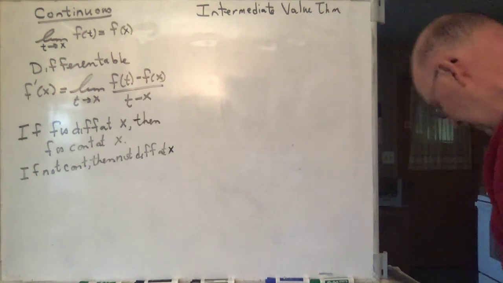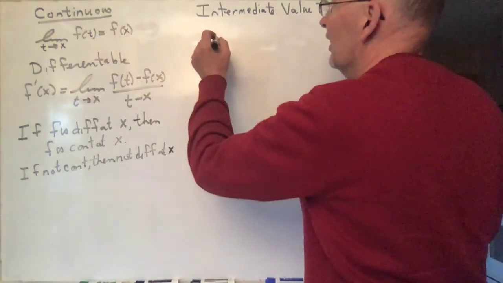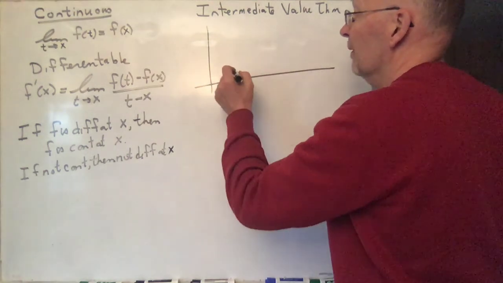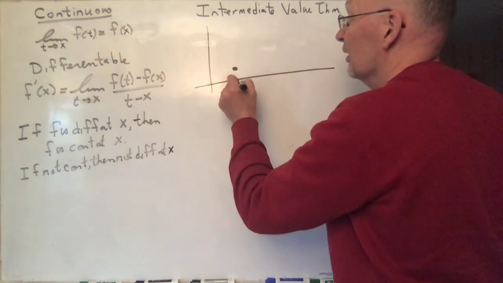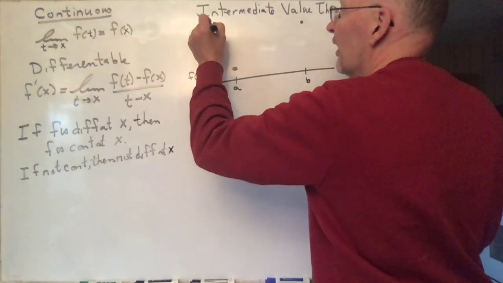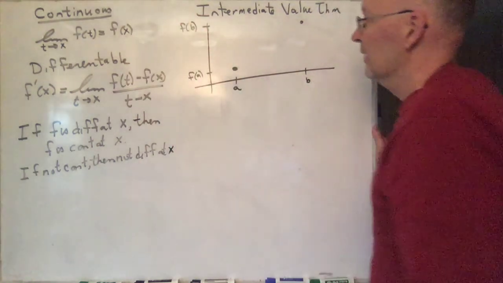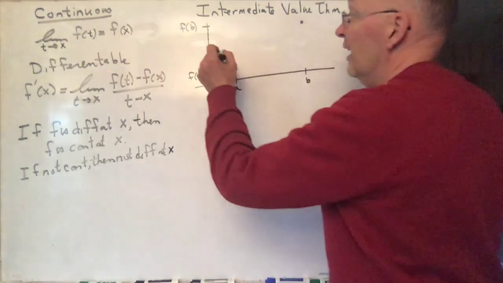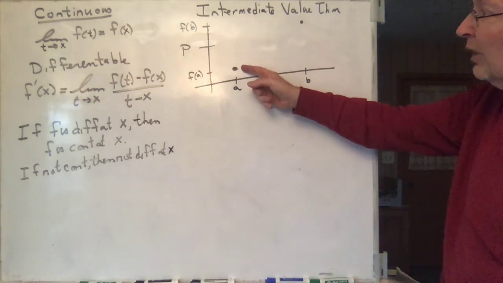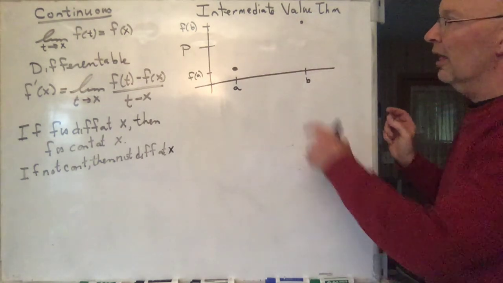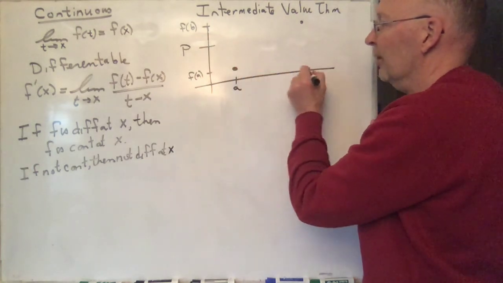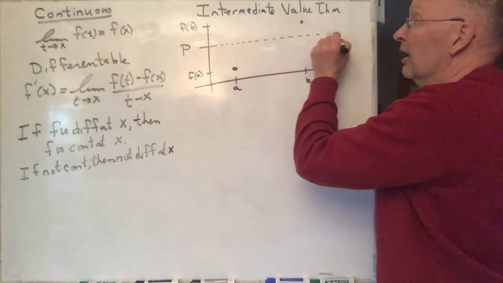Intermediate value theorem. The intermediate value theorem says something kind of obvious. Okay? It says that if you have a function that, say, has this value to it, so here's a, and say here's f of a right there, and say here's b, and here's f of b right there, then if you choose any point between f of a and f of b, let's just choose some point there, call it p, and you draw the graph between these 2 points, this graph has to at some point cross this line. In other words, the value of the function somewhere between a and b has to be equal to p.